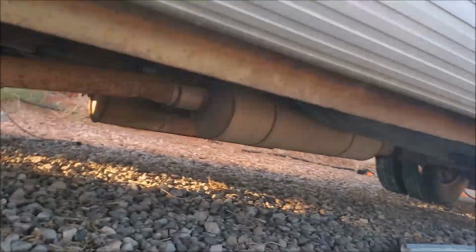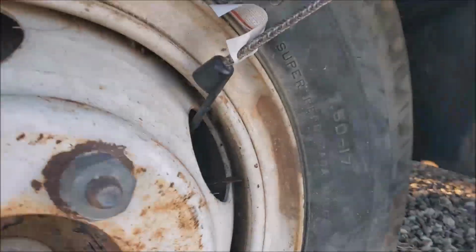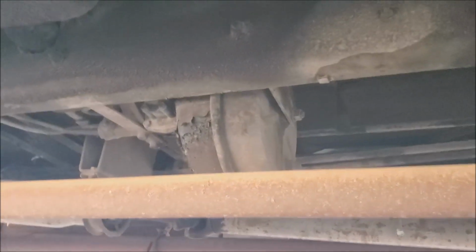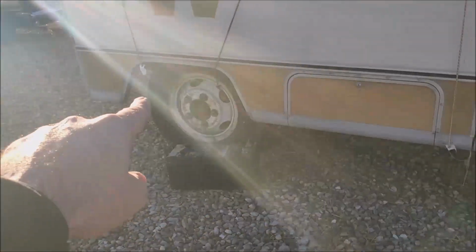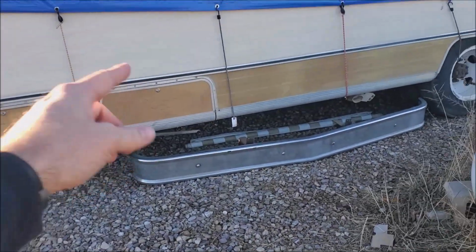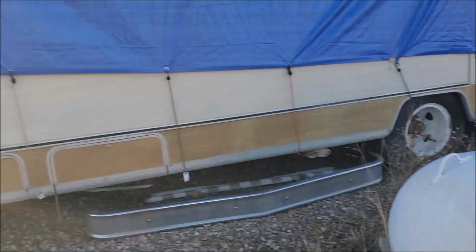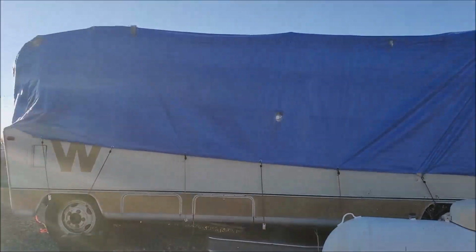Get this, if you come back underneath, this is wild right here. Someplace back in the chassis, I gotta get a little further back to see. Yeah, right there. It's a power brake booster. It's like back under the bathroom is where that is. So what happens, you step on the brake pedal, it actuates the manual master cylinder, which pushes fluid to a slave cylinder that pushes on a brake booster that then gives power boosted brake fluid to all four of the drum brakes. It's just a crazy setup and, again, impossible to find parts for.